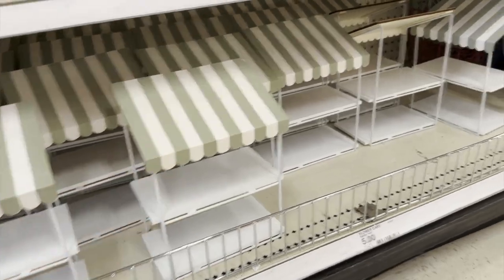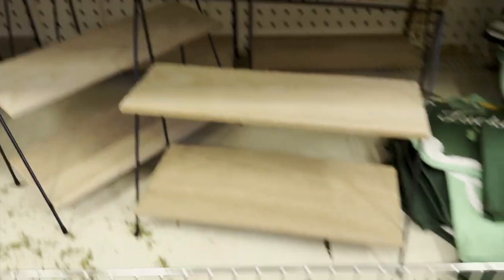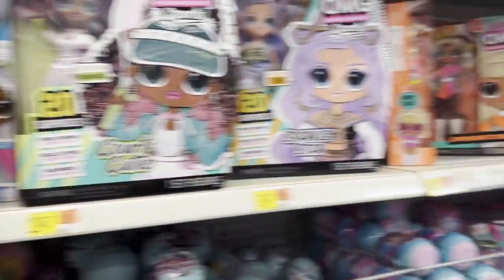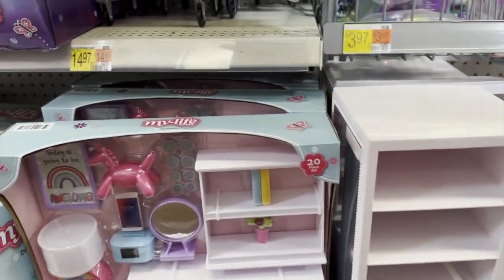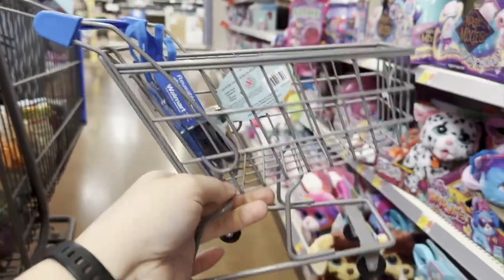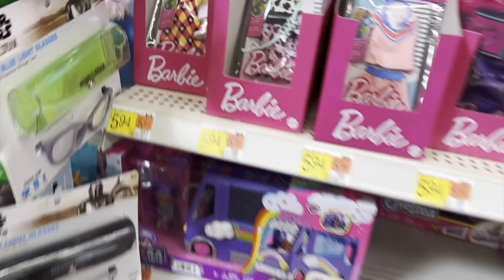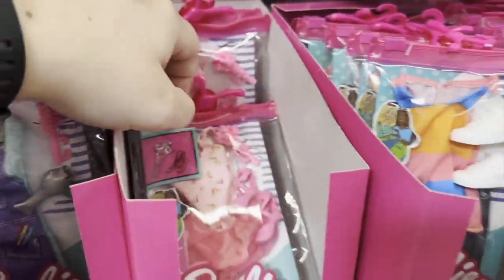Honestly, this footage is like maybe a quarter of what I shot because there was just so much cute stuff. There were little shop stands, things that would make great furniture for dolls, just little toys — so much stuff, I was losing my mind. I really had to restrain myself. I don't know how you all see these cute doll things all the time and don't buy them all. If you could have heard the gasp I made when I saw this little tiny shopping cart — I had no way to bring it home, and I'm really mad that it was not collapsible because this was honestly my favorite thing I saw.